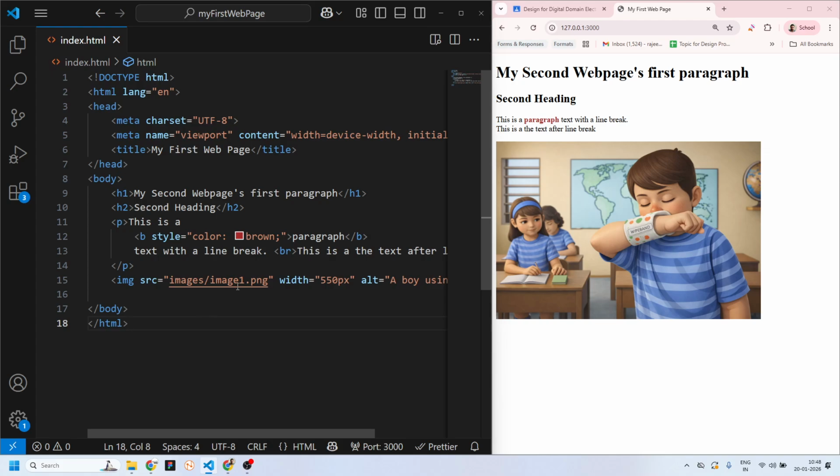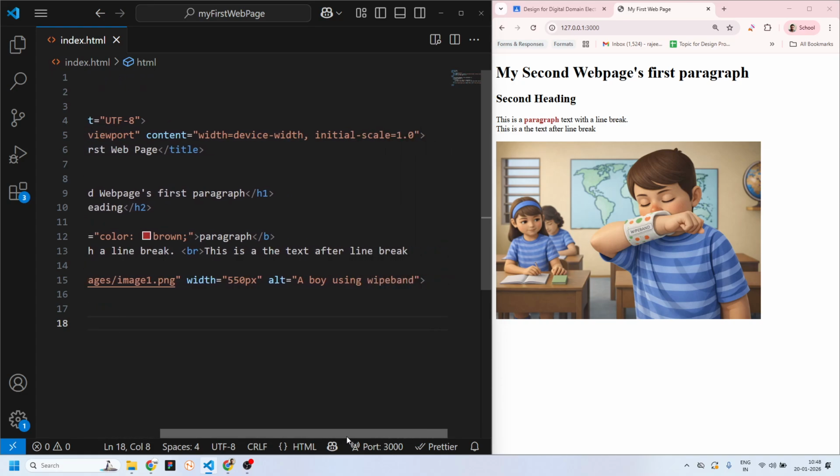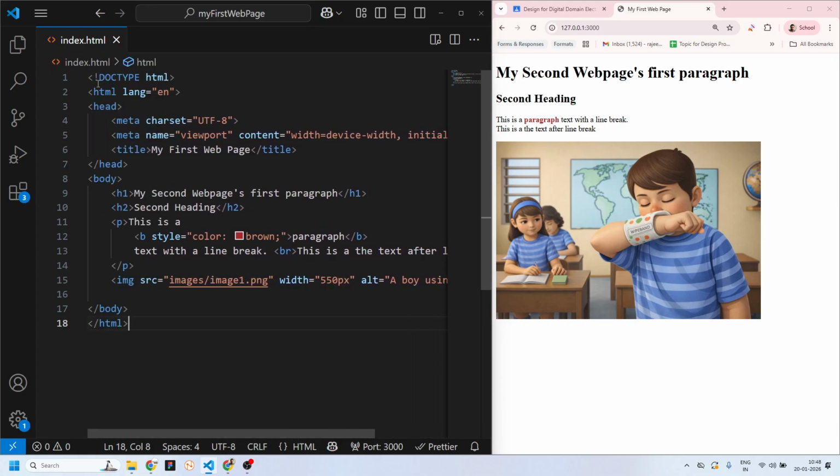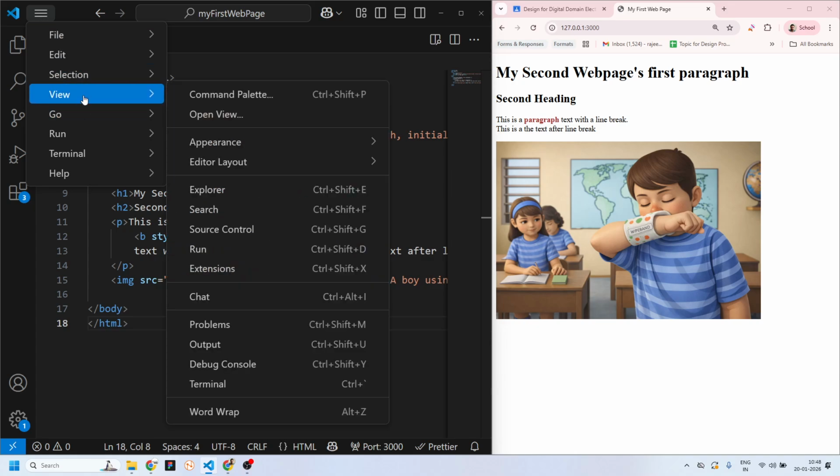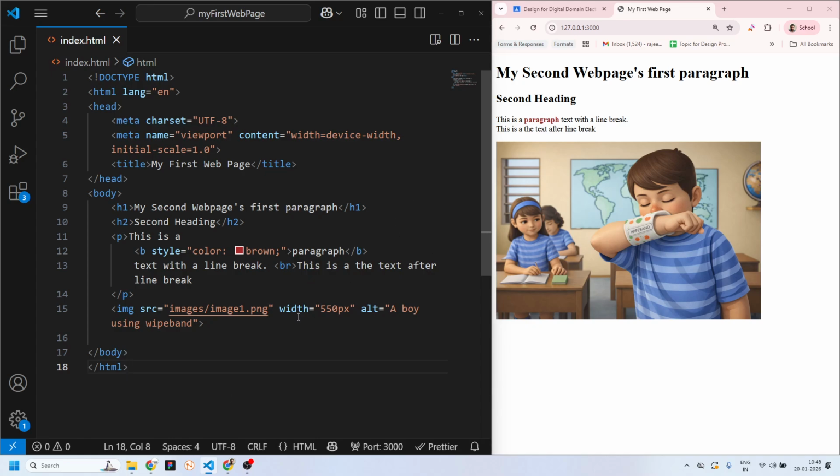Now, I'll try to style things, okay? But before I do so, if you can't see, and the text is getting truncated like this, then you can go to view and then choose word wrap. That's going to wrap your code within the window.